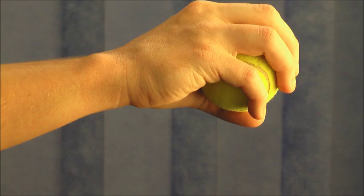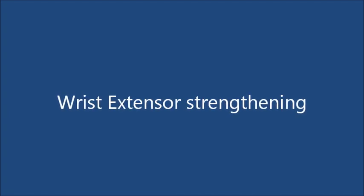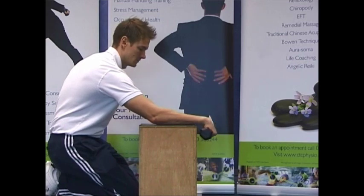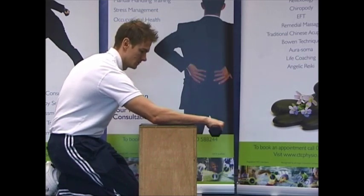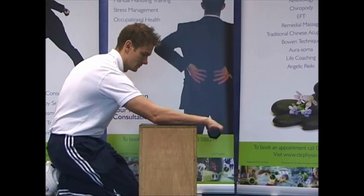Once you are settling down then you need to strengthen the area gradually. Grip: hold a squeezable ball in your hand and squeeze it as hard as you can, hold for 5 seconds and slowly release. Repeat 5 times and swap sides if needed. Wrist extensor strengthening: holding a light weight in your hand with your forearm resting on a table and your hand palm side down, slowly lower the dumbbell down towards the floor and then lift it back up towards the ceiling. Your forearm shouldn't move at all throughout and it should be pain free. Repeat 8 times and swap arms if needed.